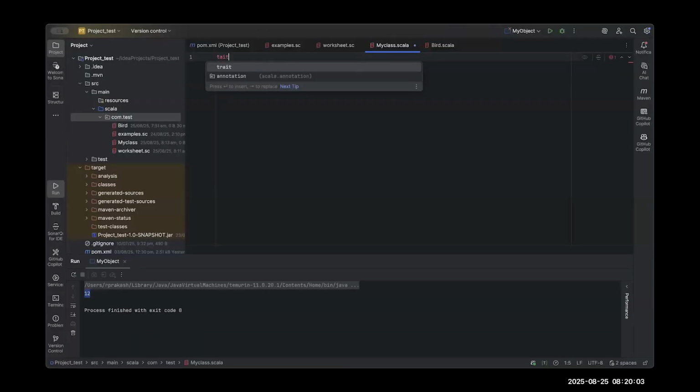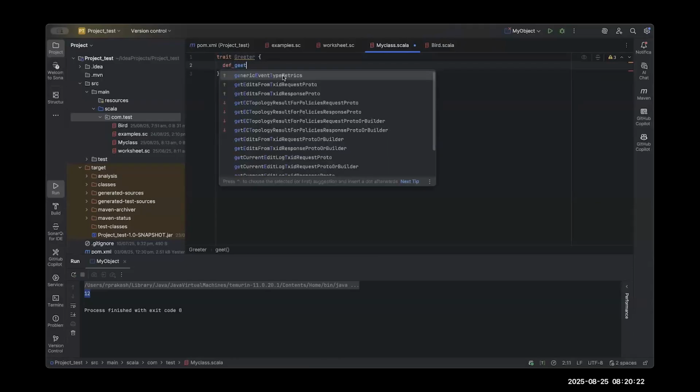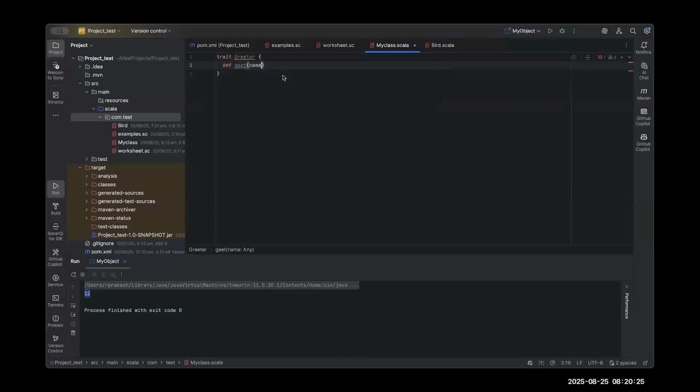A trait is created using the trait keyword. Let's take one name, Greeter. I am creating a Greeter trait which will greet. Here we will define one greet method where we'll pass the name of the person whom we will be greeting. So this is an abstract method, right? Because we are not giving any implementation of it. In the hello method, let's give its implementation. Whatever name I pass here will come here.